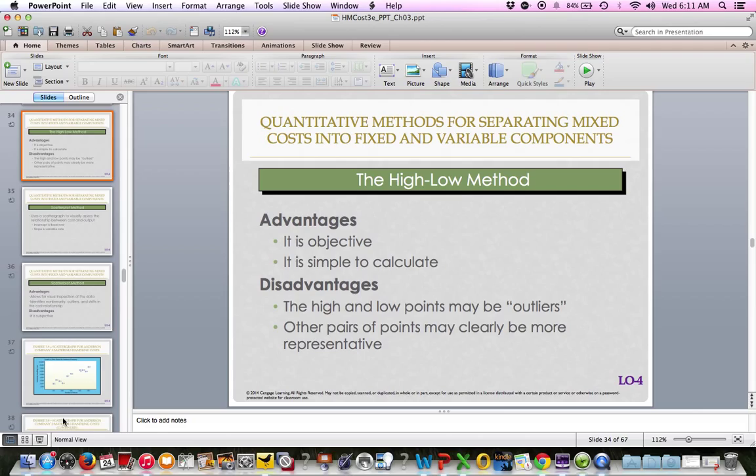And you might need to do some investigation and discussion with the people who are involved in materials handling, or whatever the item is we're looking at, and try to figure that out. So you can't just look at the data and say, okay, I'm going to use the high point and the low point. It could be that the high point was an outlier, and if it was, we have to throw it out and use the next highest point below that.